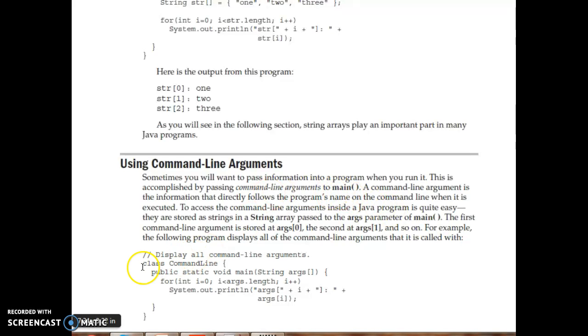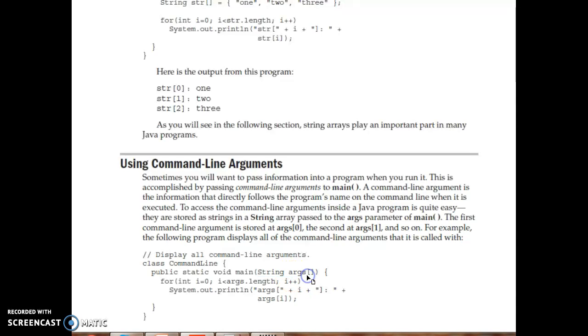Look at this example: class CommandLine, public static void main String args. This is the command line argument, and it is an array that takes an array of strings. That means we can write sentences here, and all these words are stored like this.